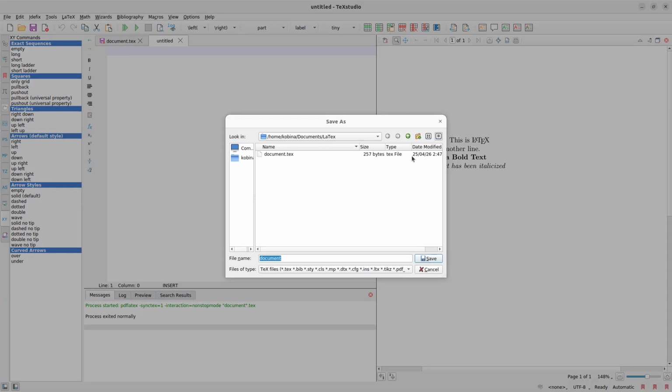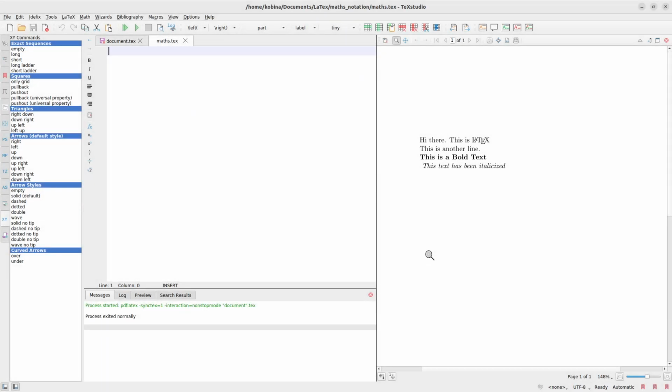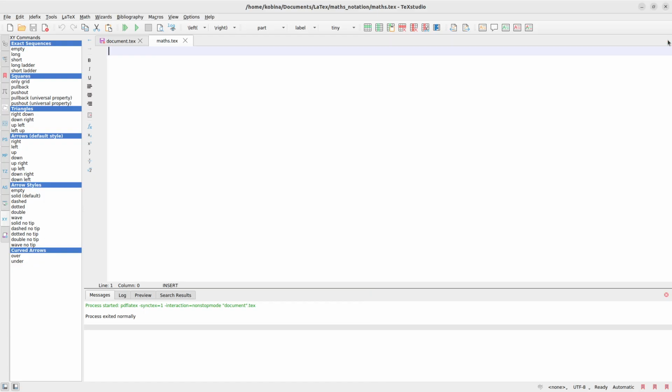So I think here I'll just create a new folder, let's just say maths notation, just another folder, and I'll just put it in there just to be organized. Let's say maths. I'll give it this name. All right. So here, even though this is there because this was the previous one, we'll remove it. By the way, we can just close it and then we'll continue.